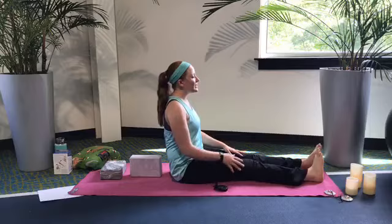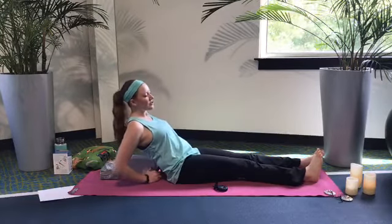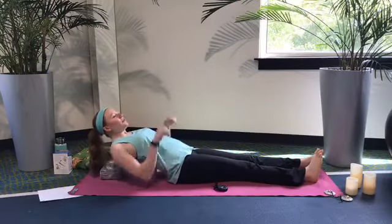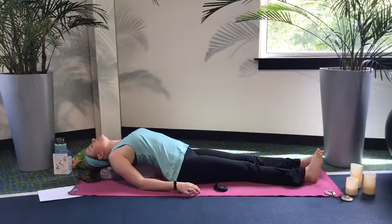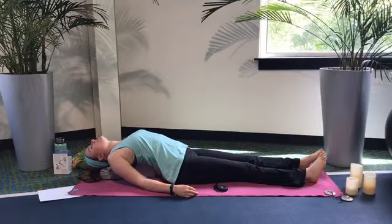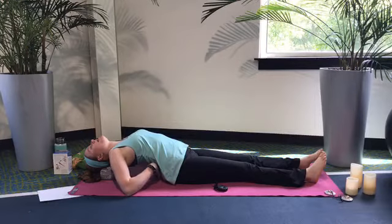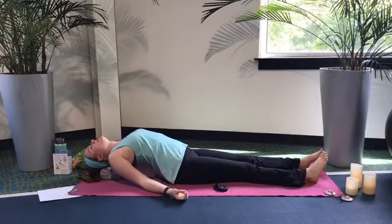Inhaling, having a nice straight spine, and exhaling, just coming down onto the blocks as you're ready. Setting up so that block is right on your thoracic vertebrae, and then releasing your head to the lowest block. So if you maybe only have one block right now, just placing it behind your vertebrae, and then releasing your head to the pillow or to the blanket.